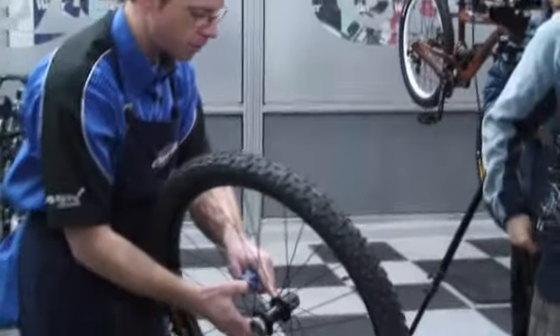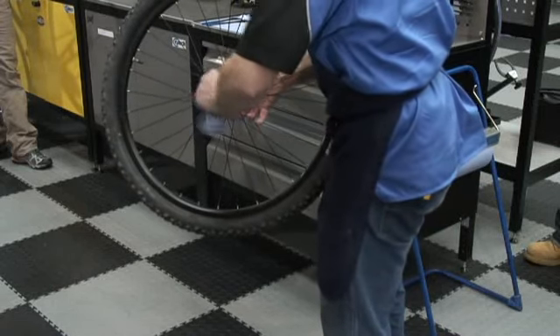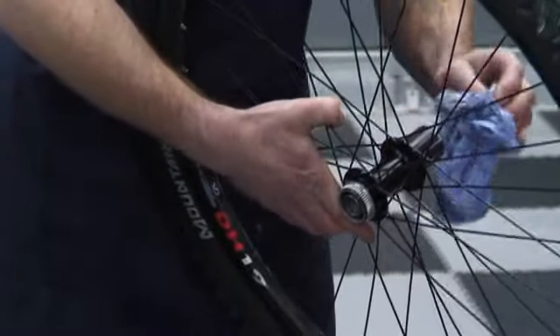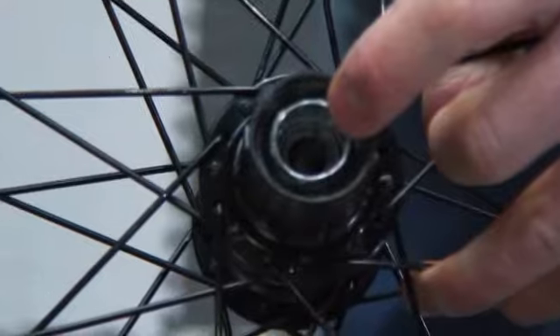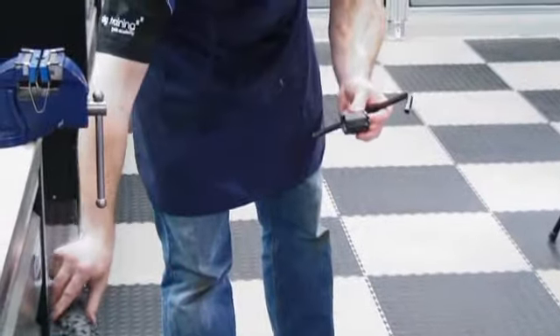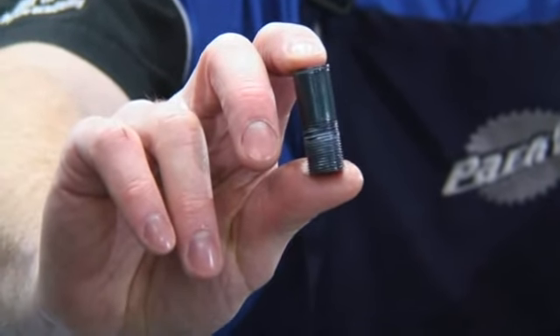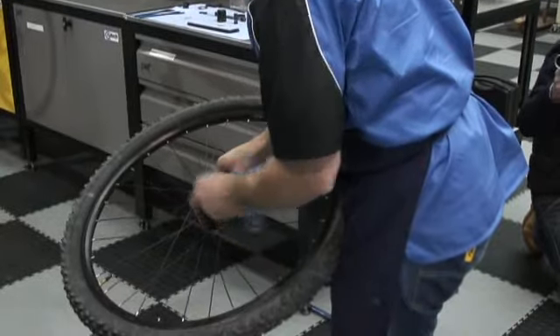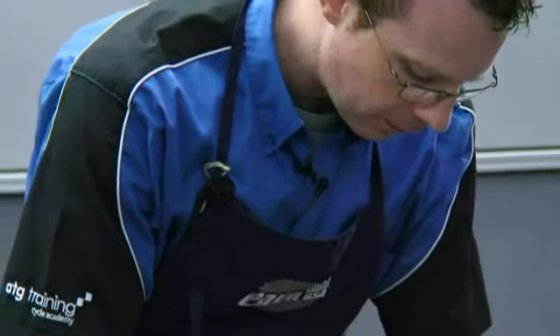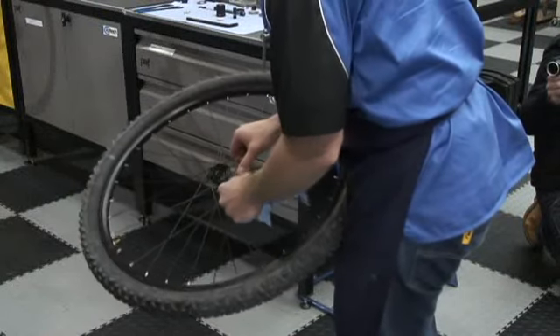We're going to do the same with the other side. This part here is called the free hub body — if your free hub body is broken, you'll know because it will freewheel both ways and you won't be able to get any drive from your bike. That's the free hub body bolt, and we're going to use a 10 millimetre Allen key to remove it. This is an 8-speed bike, so it's going to be an 8-speed free hub body — be sure to get the right one. The threads are very fine on this bolt, and it actually screws into the hub. It needs to be done up tight, but as the threads are very fine we don't want it over-tightened. Inside the splines where the free hub body goes, it's worthwhile giving it a good clean out.